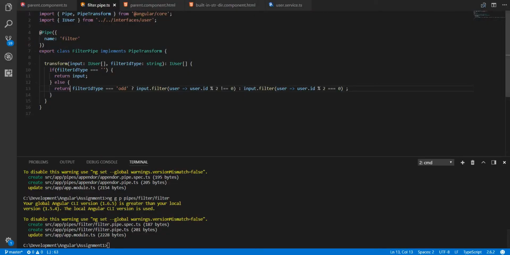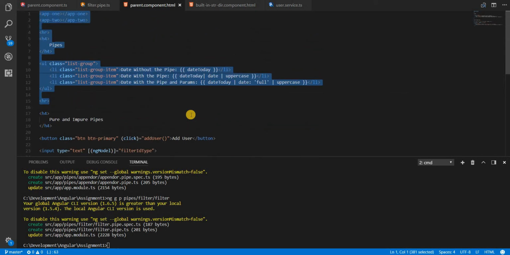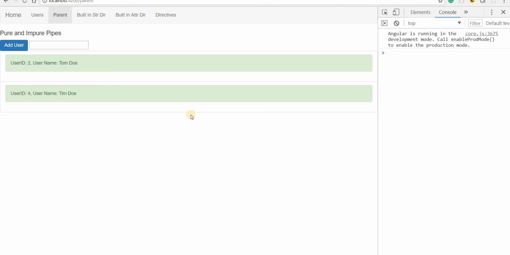Let me get rid of the things that we have at the top so that we are not distracted with all this template. I'll just comment this out as of now. Okay, perfect. Right.